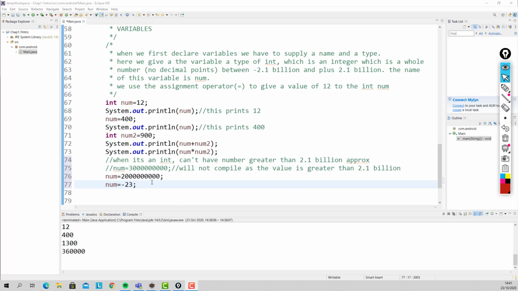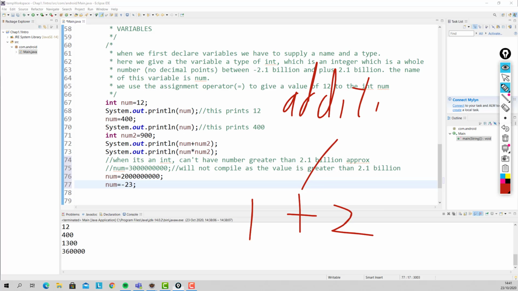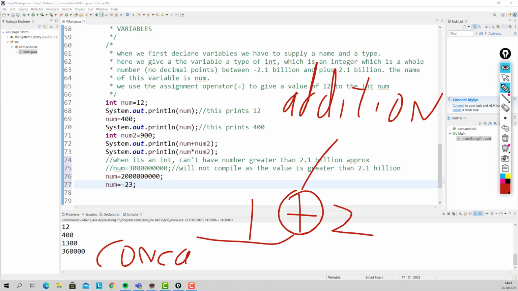Now, the next thing we're going to do is something called concatenation. Now, concatenation is based on this symbol. When you have two numbers, that's treated as addition. Okay? If you use that guy with a string, it's considered to be something called a concatenator.